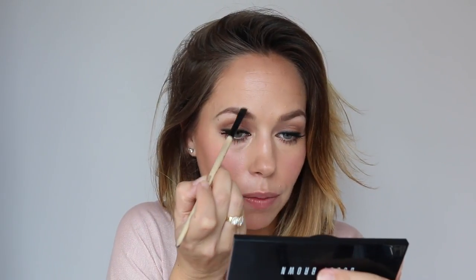So I already filled in my brows with the medium brow kit. I'm just gonna give them a quick brush. And before I do anything else, I just want to set them with the waterproof brow shaper. Again, I know that come Friday, there'll be lots of hugs and kisses with great friends, and I want to ensure that my brows stay in place.